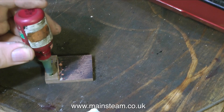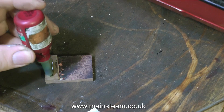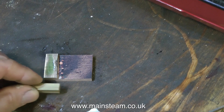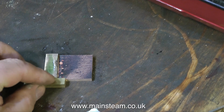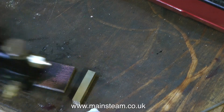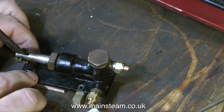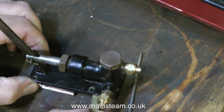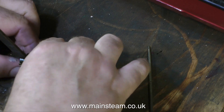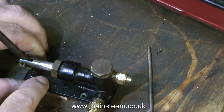You might wonder why I'm using some Loctite 601 on this part — to stick it to the pump. Well, what I need to do is drill a couple of holes accurately in this bracket that correspond with the holes already in the pump. So I can either use a scriber, or a punch, or I can temporarily stick the pump to the bracket and then drill through the existing holes in the pump, which can then be threaded to take the bolts. This is a very un-engineering way of looking at it, but it was something I was taught many years ago by a very competent engineer, and whichever method makes the job easier for me has to be good.